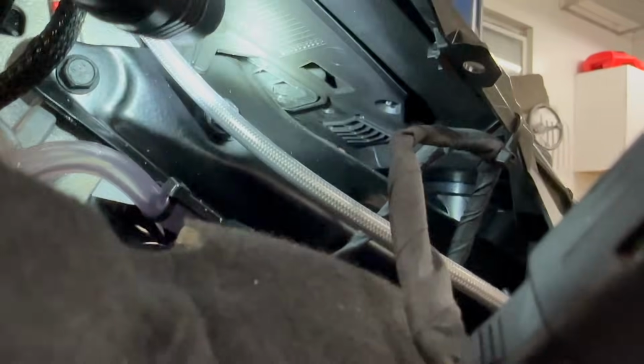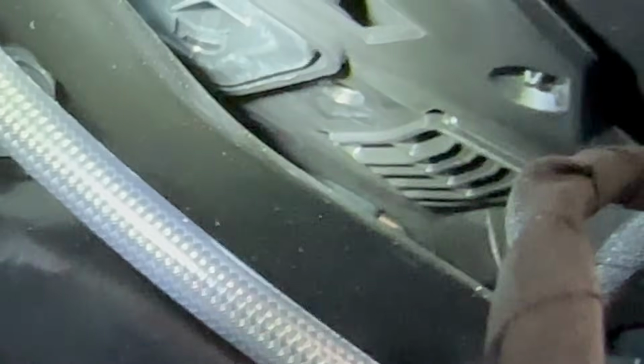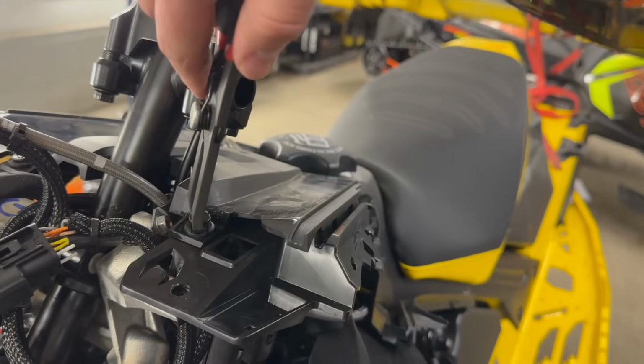But what I am gonna try to show you from under here is once you plug your wiring into this connector, you got to run it across over there, and then that little hole there is where the Christmas tree grommet gets pushed in to retain the wiring and hold it up off of the pyramid frame here.